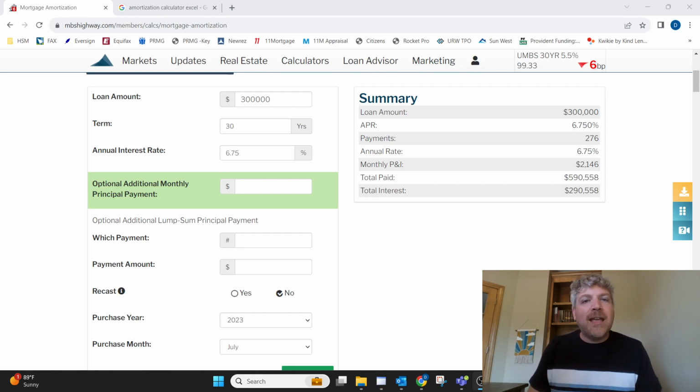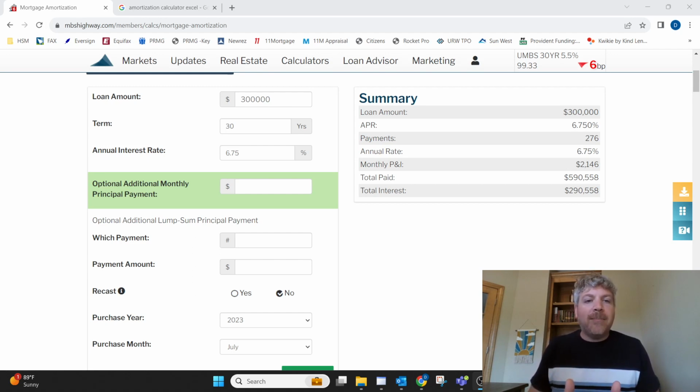I think anybody that's taking out a loan, especially a mortgage, should have an understanding of how amortization works, which is basically based on your loan amount and your term. In this case, we're going to be using an example of a 30-year mortgage, which is the most common, and how your interest has an impact on what you pay over the life of that loan.